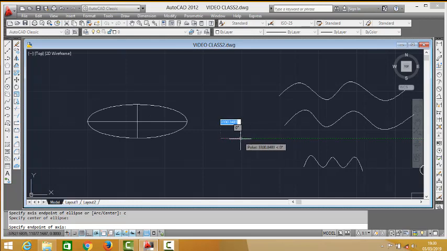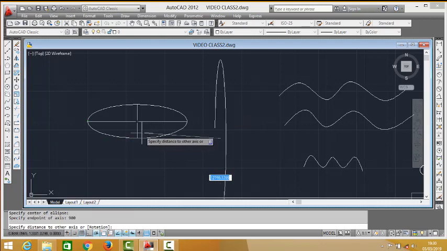Now, if you have the distance from here to here to be 1800, and you are starting your drawing from here, you are here right now, center point, you type C, enter. That means if you want to enter the distance from here to here, you have to enter 900, right? Because 900 is half of 1800. So I enter 900.